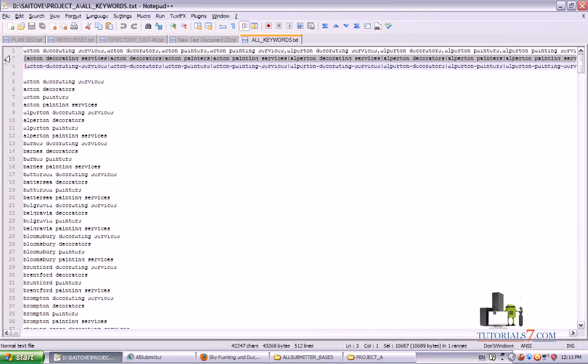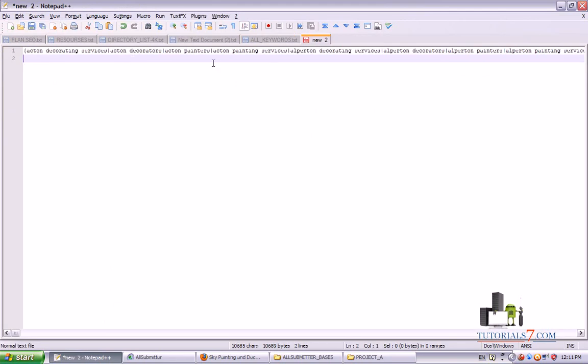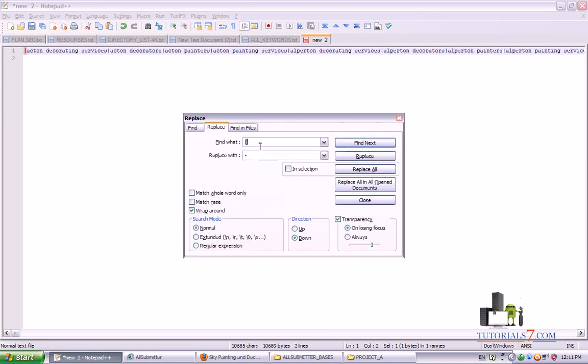Alright, so we'll need to replace these brackets. These are all of my keywords. I will replace them with this one. Okay, and the other one, I will replace it with this one. Okay, now it's ready.